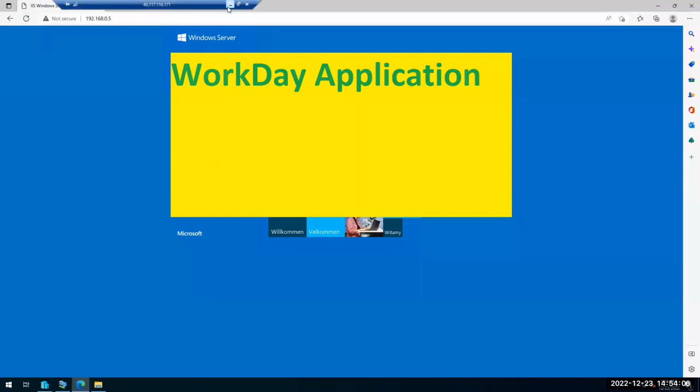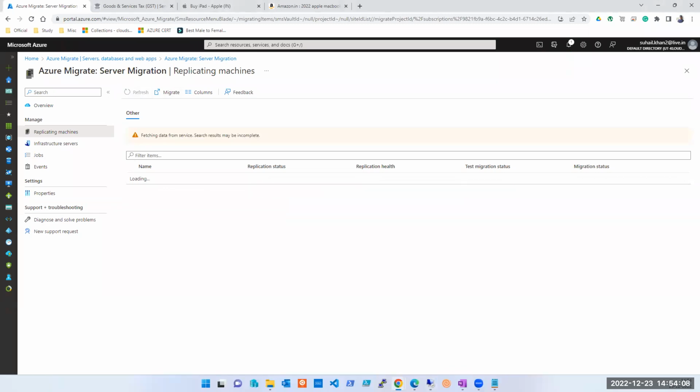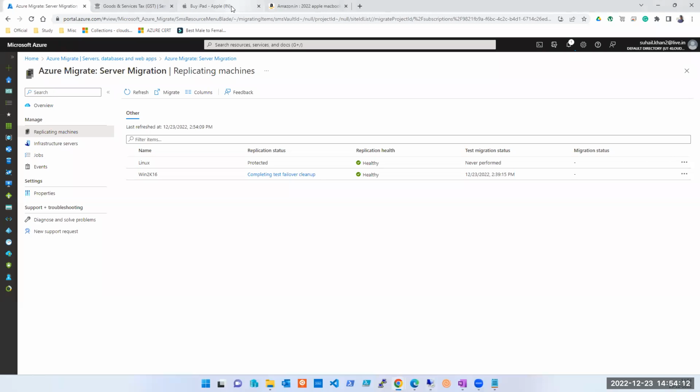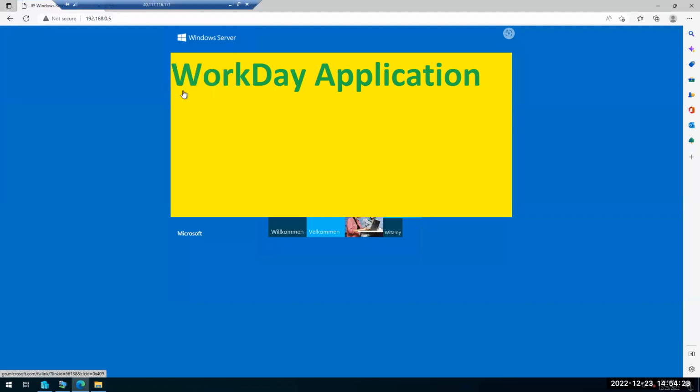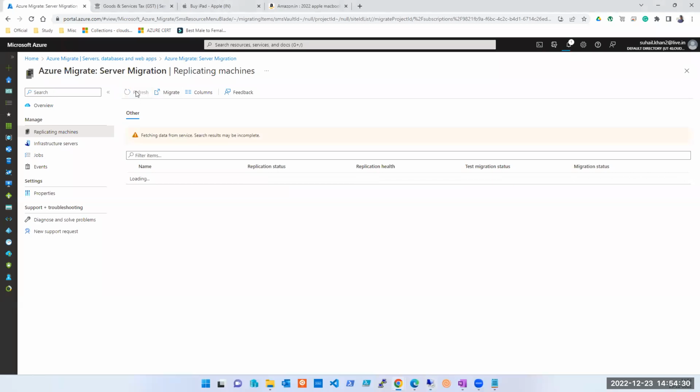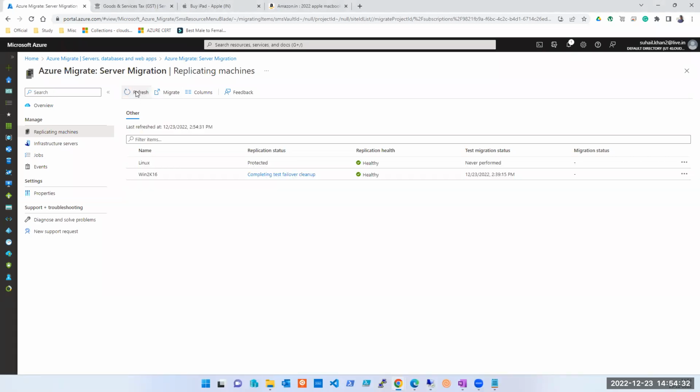But now when it comes to actual migration, we will shut down my machine. We'll have to apply the IP address. We'll have to repoint the DNS and everything. We'll have to do the testing. So even if it is for 2 or 3 or 4 hours, which means that for those particular 4 or 5 hours, this application of mine, Workday application, will not be working. So you cannot take this decision. Your manager cannot take this decision. Your architect team, they cannot take this decision. This decision has to be taken by the application owner.